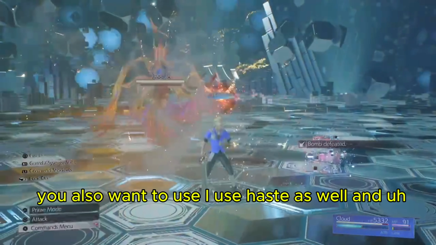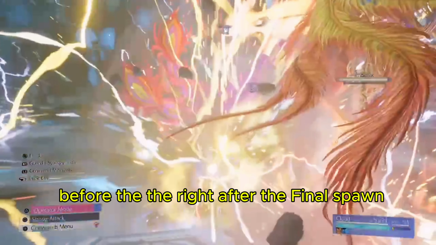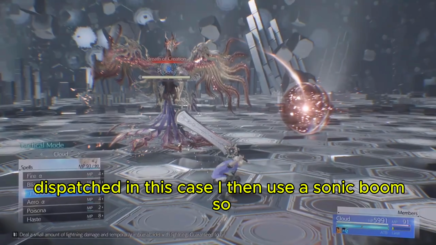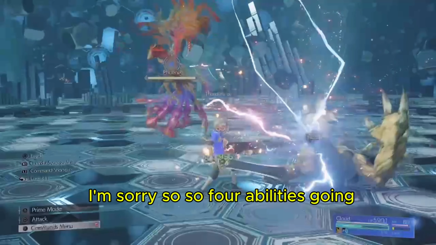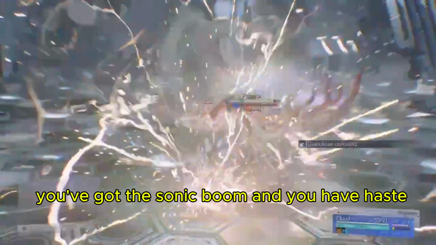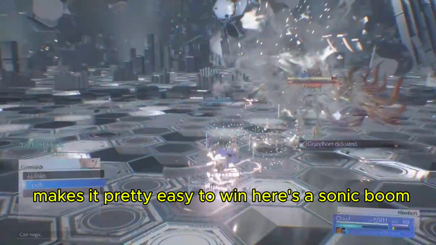You also want to use, I use haste as well, right after the final spawn, and after the final spawn is dispatched in this case, I then use a Sonic Boom. So you got 4 buffs. So 4 abilities going. You've got Prime mode. You've got the Plasma Discharge. You've got the Sonic Boom, and you have haste. Right. So a lot going here, but makes it pretty easy to win. Here's the Sonic Boom.